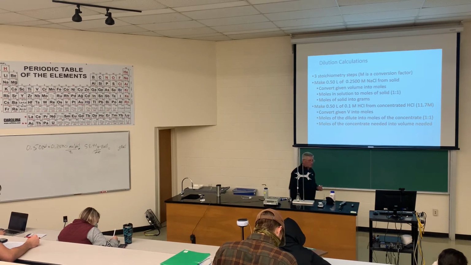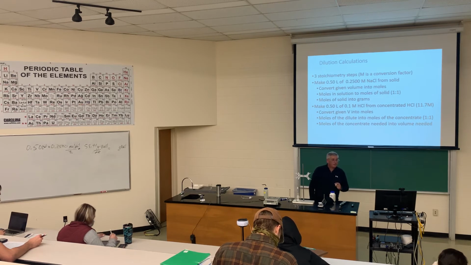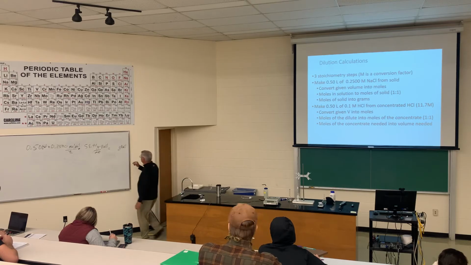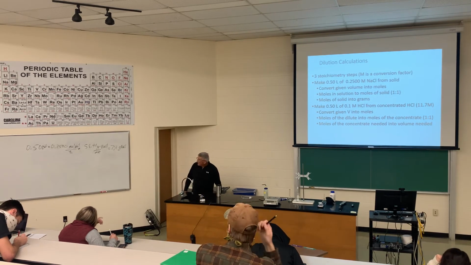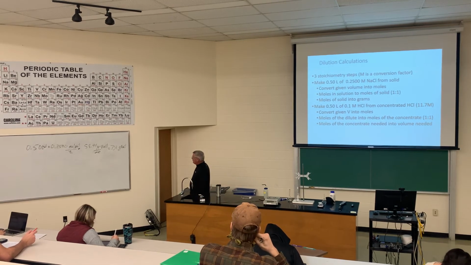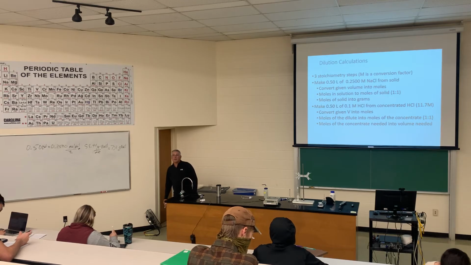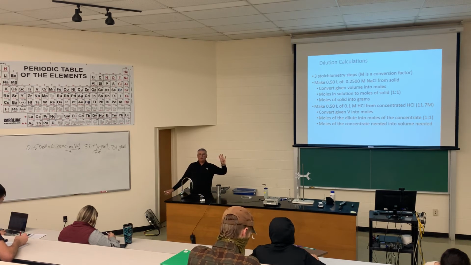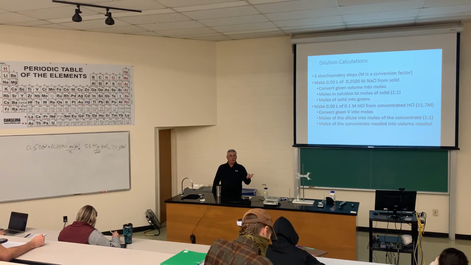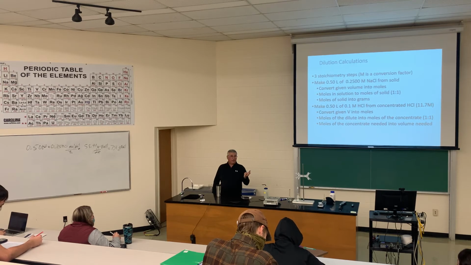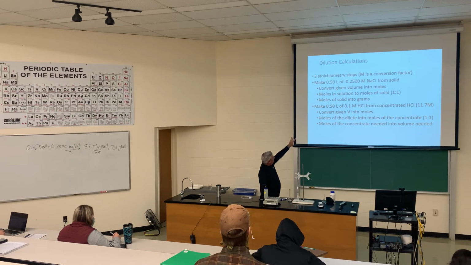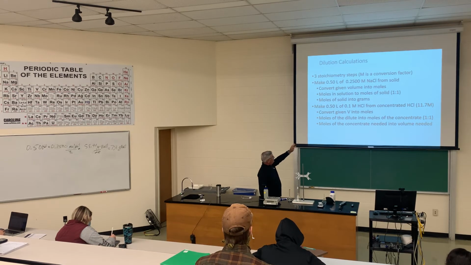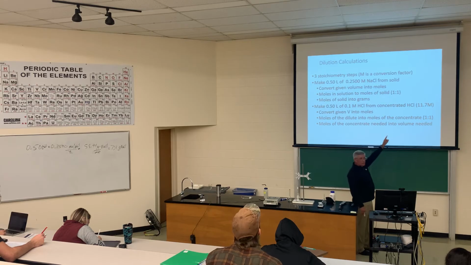The 500 milliliters is really low. Do what? No, it's just 5 liters. I mean, or 0.5 liters. So right now I'm doing my first conversion. Hopefully you've done the same thing where you started with the liters, and then you put in your conversion from the concentration. And now I've got moles of NaCl. And then my second conversion from moles to grams. So this is equal to the grams of NaCl that I would need to dissolve in my half liter volumetric flask, right, to make that solution.